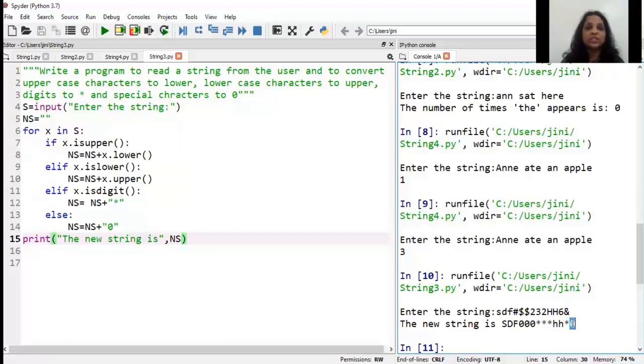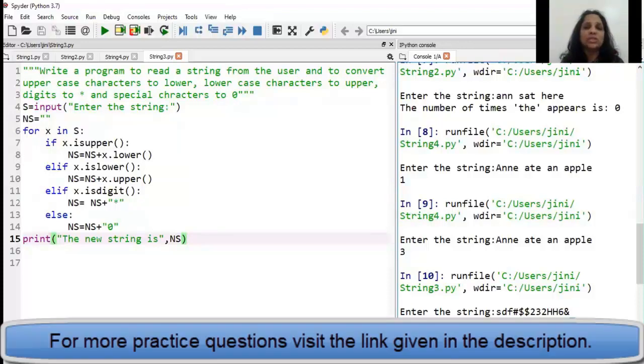Is that clear? So if you have understood all these 4 programs that we have done today, you should not have any doubt, and it should be easy for you to do any other program. Practice more questions, and you will see that it's very easy. You just have to remember all those functions. And once you start using them in your programs, there's nothing called remembering, it's going to be there in memory. So just chill and try out more practice questions, and you'll be fine. Is that clear? Okay, thank you.